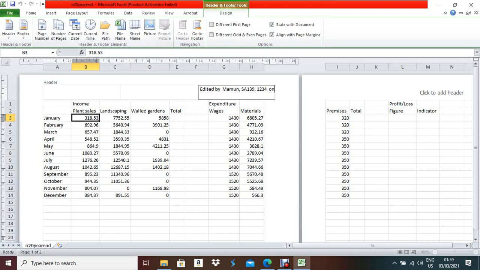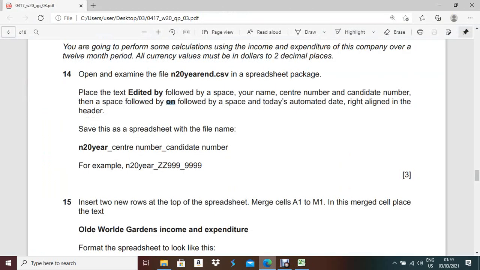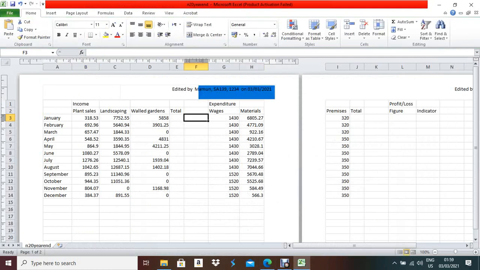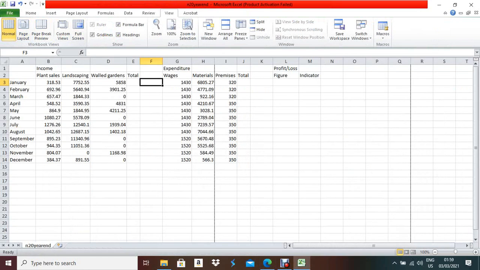Then the current date. You should give a space up to this, I think. Okay, now double click inside. It will look like this. Now click on the view menu. It should be visible in one page, so it looks like one page, then it will be easy to work.